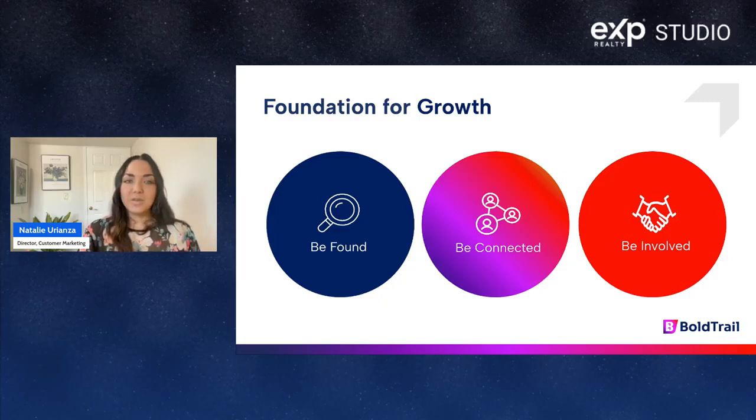Be connected is when you get new leads in your system, how are you reaching out and connecting with them, making sure you're getting a conversation, making sure that you're the person that they're connecting with. And then being involved, this is really holistic because, like I said, we think about things not as just one slice of the pie at a time, but from end to end. So how can you stay involved throughout the customer's life cycle and ensure that you're getting repeat and referral business, and also capturing their attention when you get somebody who registered as a lead and they weren't ready at the time, but maybe 6 months later they're ready.